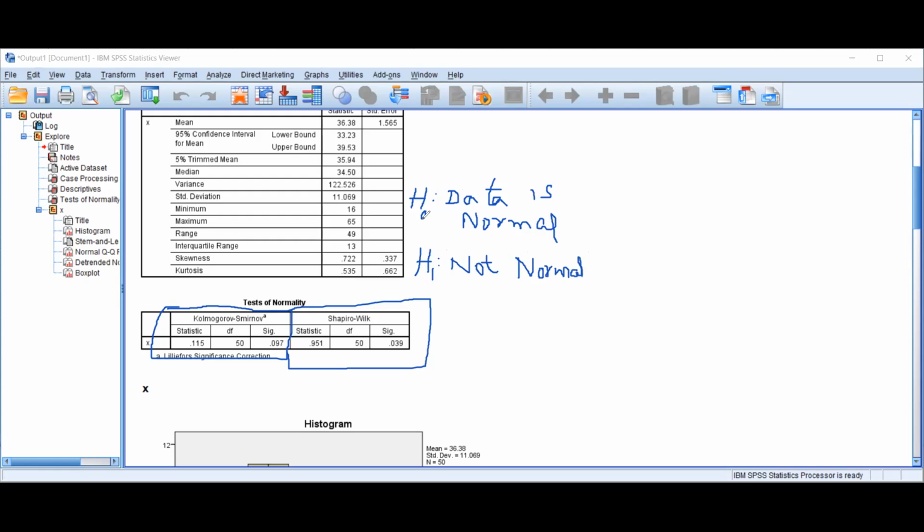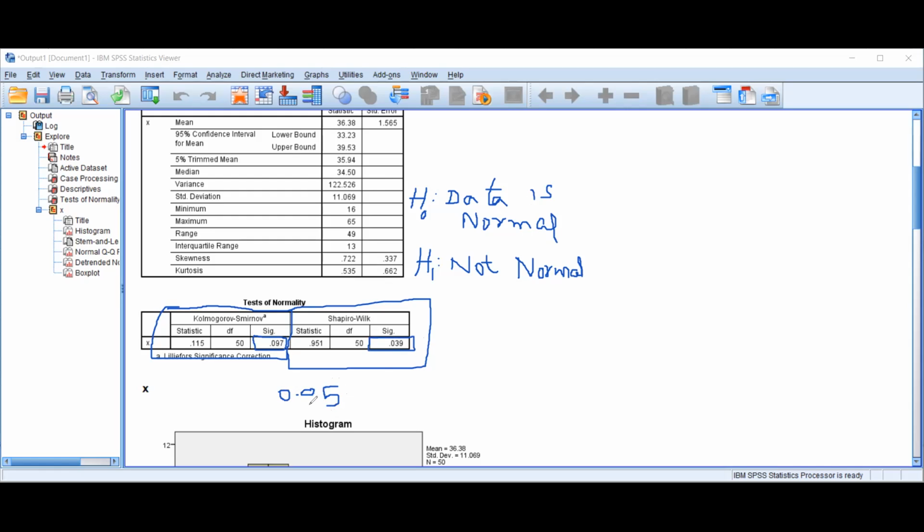If this is the formal test, we have to compare these two numbers. These are very important numbers. These are the sig values. Only one thing is important here for both of the tests, that is the sig value. If your sig value is larger than 0.05, where 0.05 is the level of significance, the null hypothesis is true.